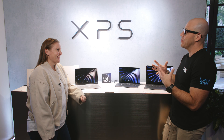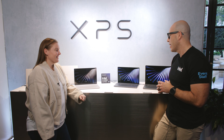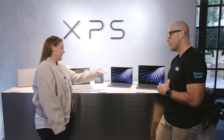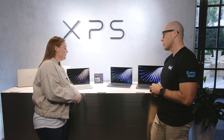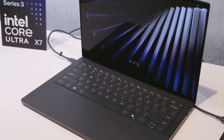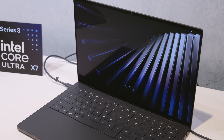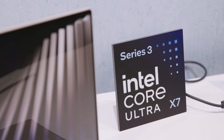That was pretty surprising — pretty happy to see that. It's great to see XPS bringing it back, and I see you have some new models. We do have new models — a 14-inch and a 16-inch. I like to refer to them as big brother and little brother because they're very similar in design overall, but the 14-inch is obviously smaller and lighter. The designs have gotten thinner and more mobile, updated with the new Intel Core Ultra Series 3 processors as well as Intel Arc graphics.